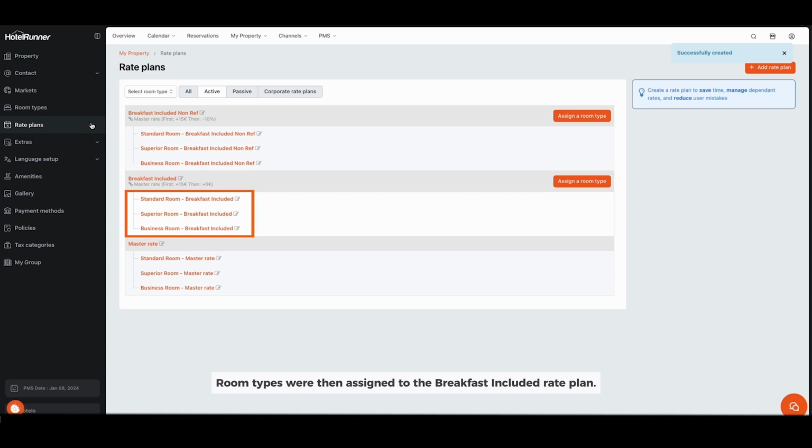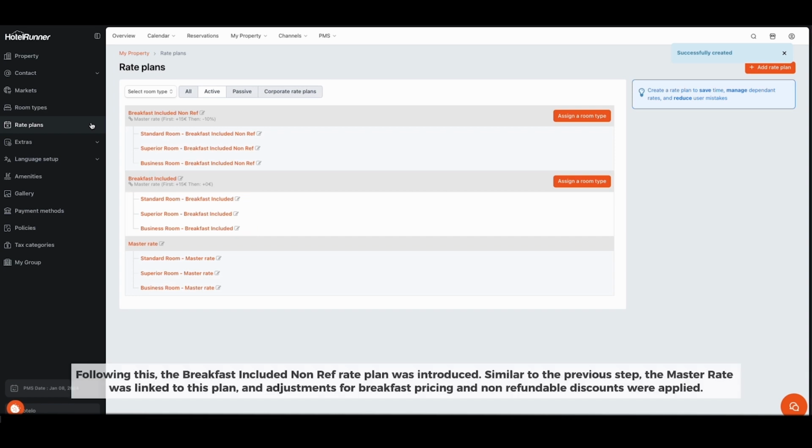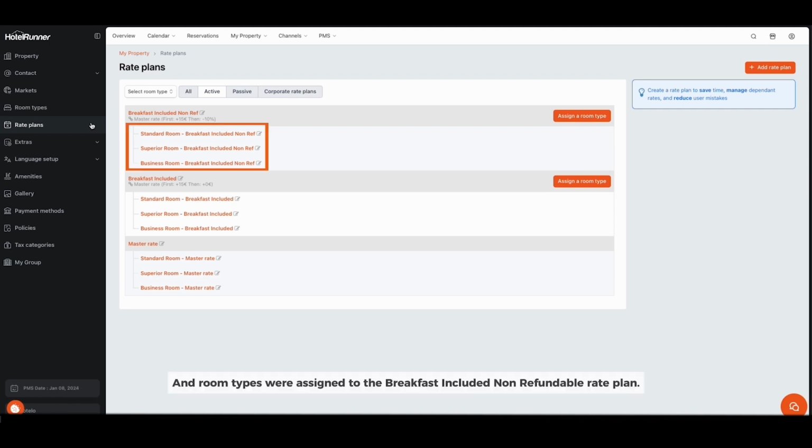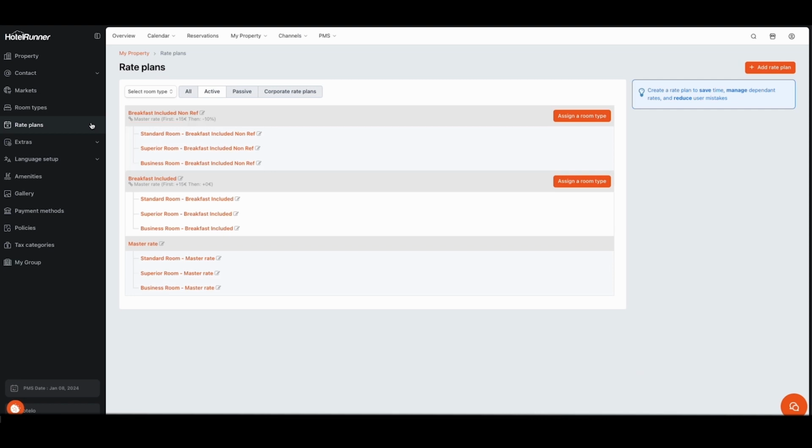Room types were then assigned to the breakfast included rate plan. Following this, the breakfast included non-refundable rate plan was introduced. Similar to the previous step, the master rate was linked to this plan, and adjustments for breakfast pricing and non-refundable discounts were applied. And room types were assigned to the breakfast included non-refundable rate plan.